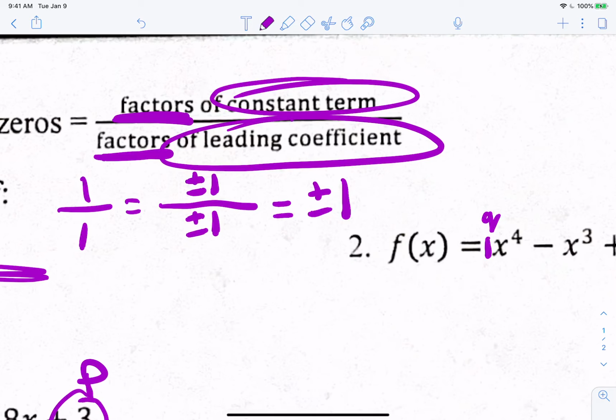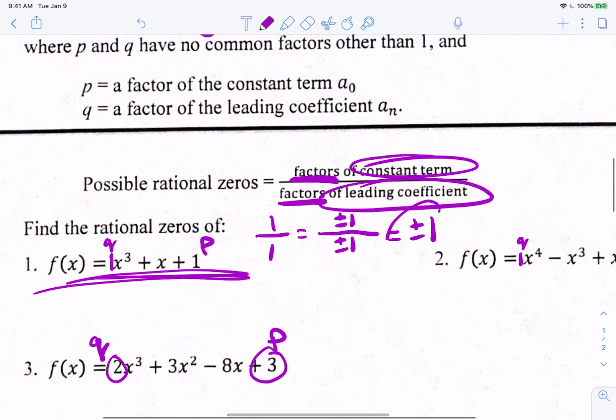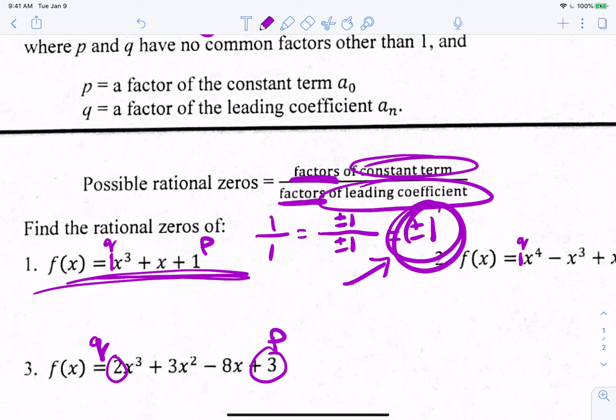Okay, now, what this means right here, this answer that we get, this is all of the possible roots that this could be, which means that if it is not in that list and it's a whole number, it is not going to be a 0 of this equation. So like the number 3 is a whole number, but it is not in my list. So 3 is not a place where this crosses. Negative 7 is not in my list. That means negative 7 is not a place where it crosses.